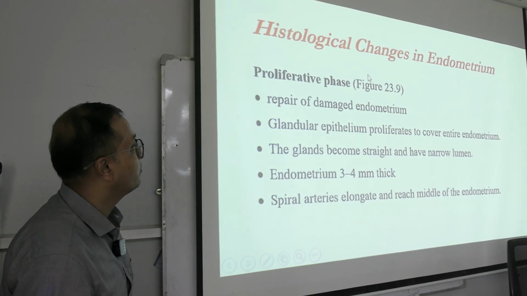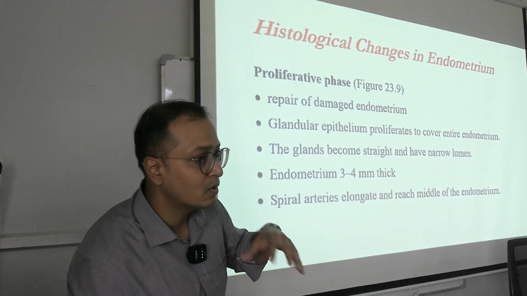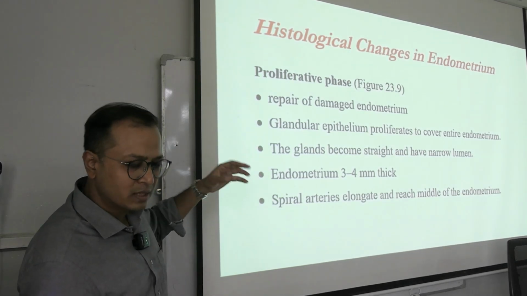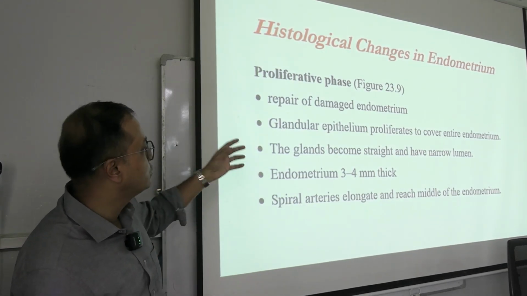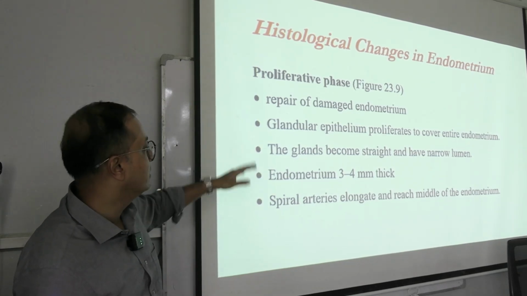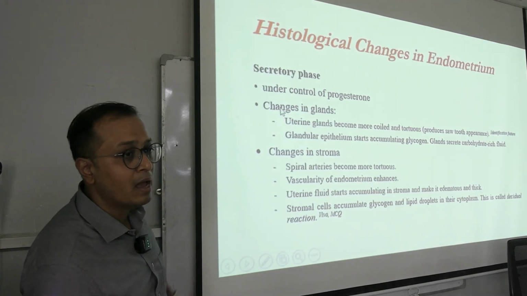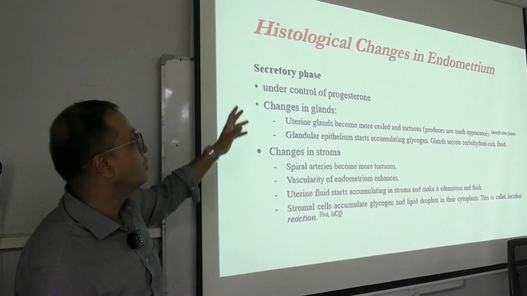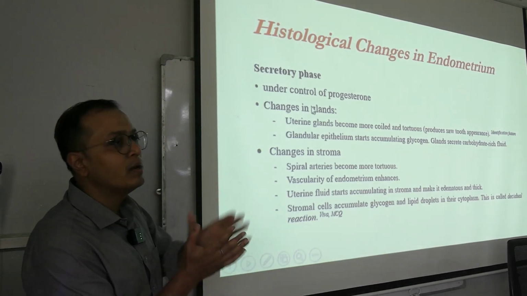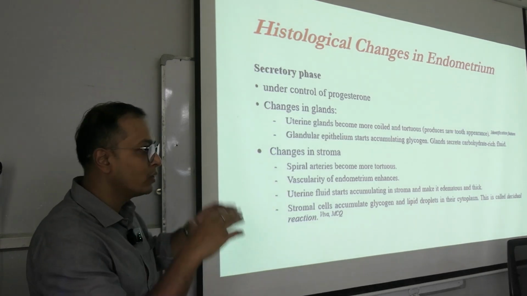We call this the proliferative phase, where after menstruation the endometrium grows under the influence of hormones. Everything inside grows: the cells grow in size, the glands grow in size, and so do the blood vessels. Then we have the secretory phase, where growth reaches its apex. In this secretory phase, the growth of the endometrium is maximum. That means it reached the apex with the highest level of hormonal stimulation.